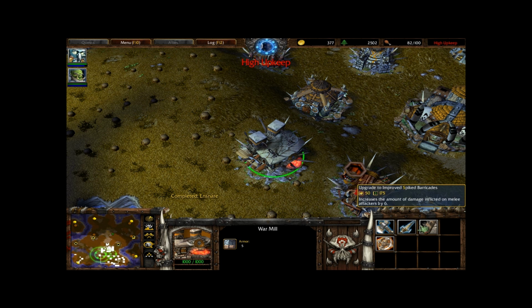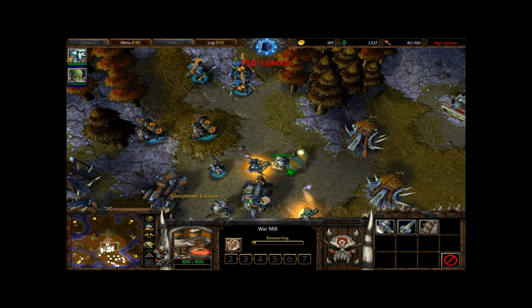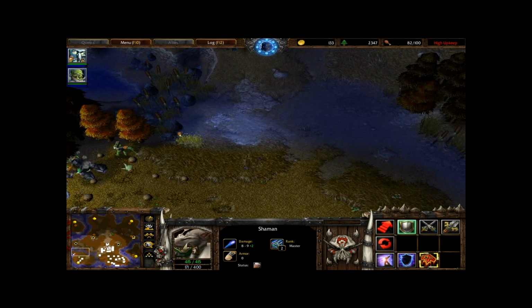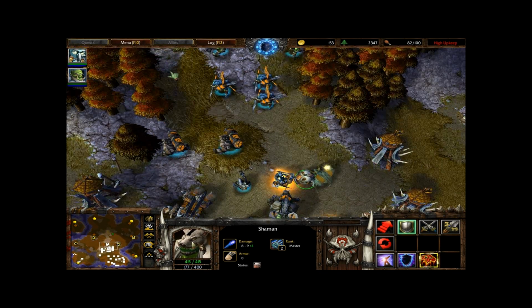Research door, earth, and fire, upgrade my armor, which is gonna help us not get killed as much. Yes. My expansion's doing pretty well. I think I'm gonna go for it.